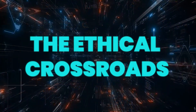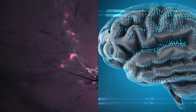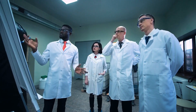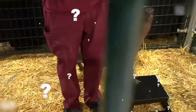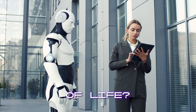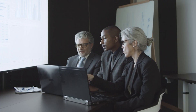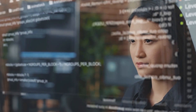When working with living cells, ethical questions can't be ignored. Even though these lab-grown neurons have never been part of a conscious brain, their use raises important concerns. Could these cells one day develop awareness? Is it right to use living matter to power machines? Are we simply creating advanced tools, or are we venturing into the creation of new forms of life? Bioethicists are already stepping in to guide these conversations, and as the technology grows more complex, clear moral boundaries will become essential.